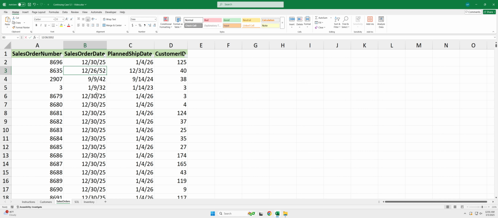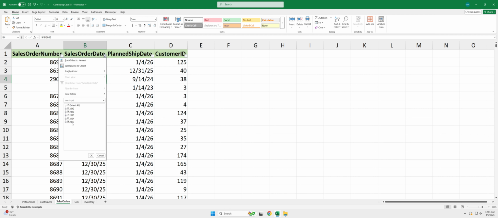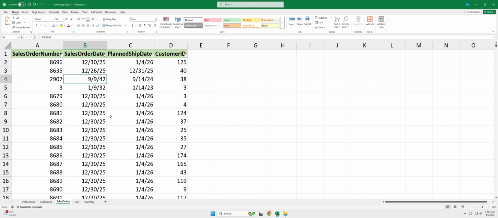So we're just going to correct those. So we come back here and we say the rest of our data is all between 2023 to 2025. And you can see here that we can actually identify there's wrong years in here. So we can go fix those. Same 42, so we fix those to 24. We fix those to 23. Now, I don't know of any quick way, other than finding and replacing, if we had a lot of these, to actually fix all these dates if they were entered wrong. You might just have to go find them and fix them.